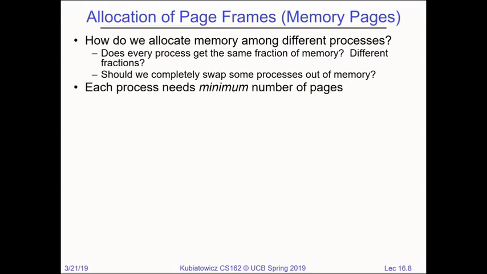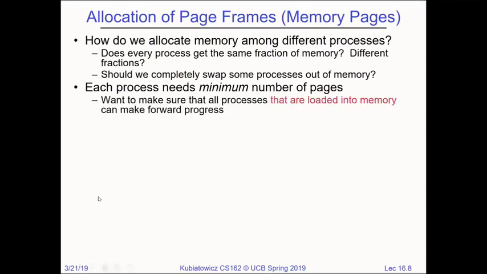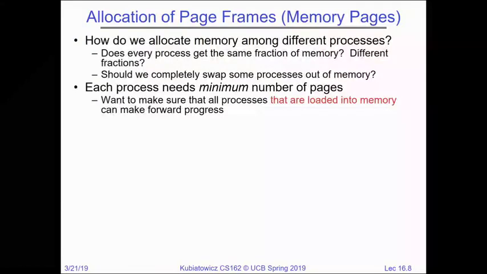Okay? How would we even know? Well, every process needs a minimum number of pages so that when it gets the CPU, it can run a little bit. Okay? So any process that's actually loaded into memory, we make sure that it has a few pages, like 3 or 4. We could figure that out by what instruction set it's got, but enough that when we give it the CPU, it can actually run without an immediate page fault. Otherwise, what's the point of having it in memory?